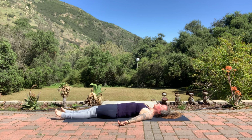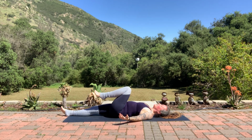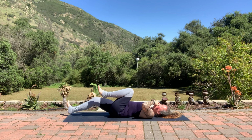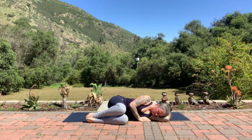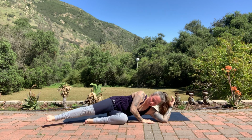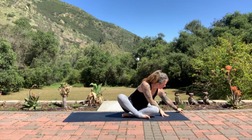Now, if you'd like to lay here for longer than a few more minutes, you may. But I'm going to close us up here. Slowly wiggling those fingers and toes. Bringing our knees over to one side to a fetal position. When we're ready, we're going to move on up to a seated position. Resting our palms on top of the knees or over the knees, up to you.